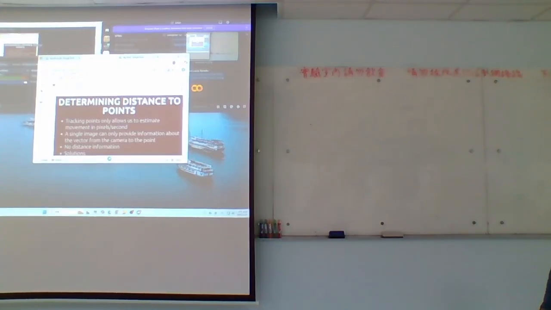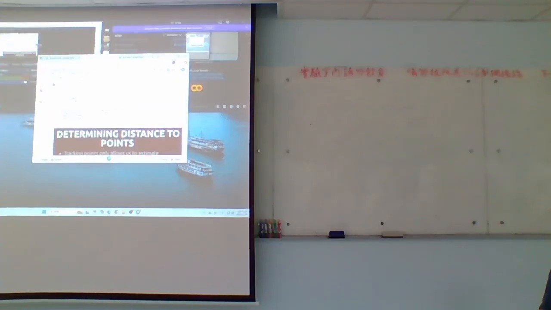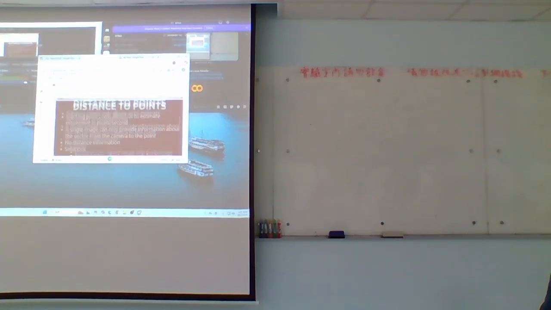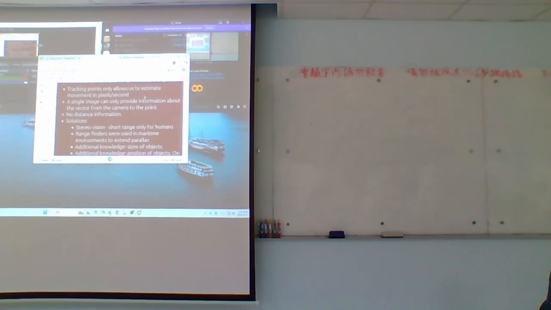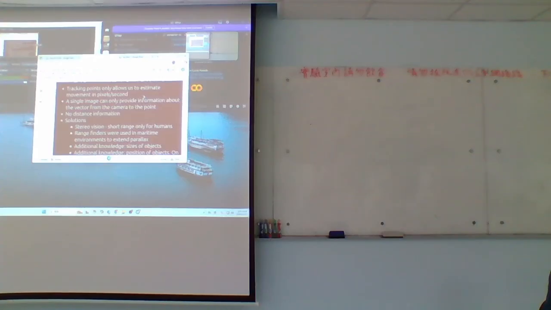To determine the distance to points, with a single image, we can provide information about the vector from the camera to that particular point.